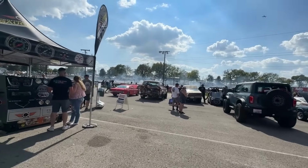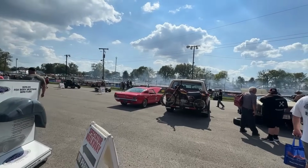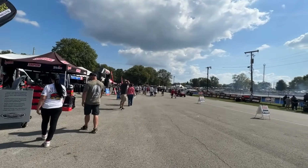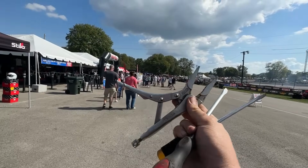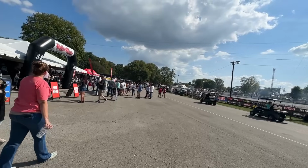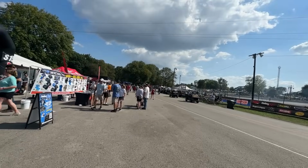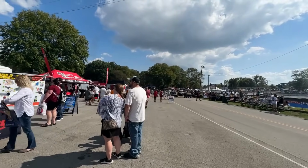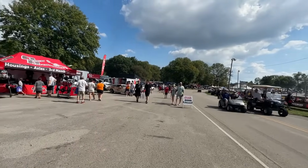So the Mustang, it's a little weird. The brakes, you really gotta mash on them to get it to stop. And I think it's just that I don't have the rears adjusted properly. So we're gonna go tighten them up. And I've got a vacuum leak stopper 3000 in my hand. We're gonna go over to Quick Performance. The car has been parked over here because they were kind enough to allow us to have this 9-inch, and it helps a ton. So we're gonna try and adjust them out here before we do the last autocross run and see how much fun we can have with it.